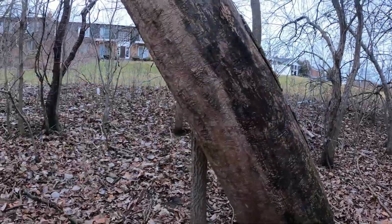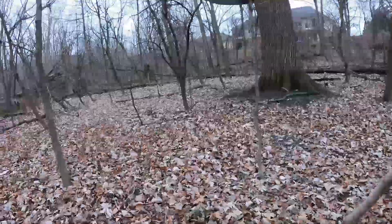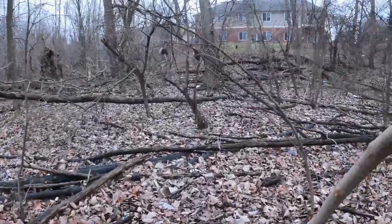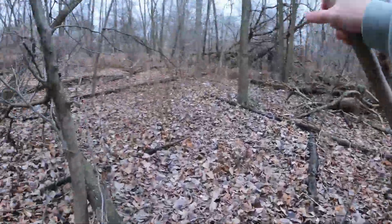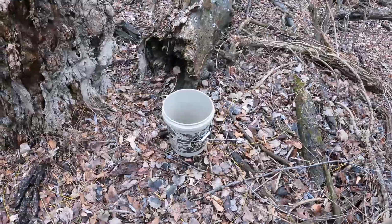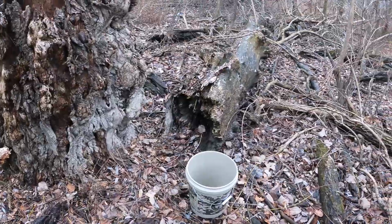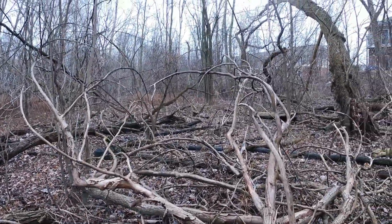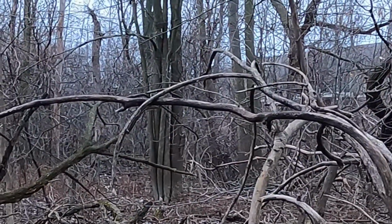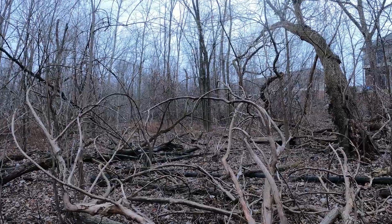Let's move on. So where you see this bucket is going to be a little home away from home, but I'm going to once again switch to my cell phone. Film those squirrels chasing each other. I don't know how well it will come out with the GoPro. A gray and a brown squirrel. Big old fatties too. Let's switch cameras.